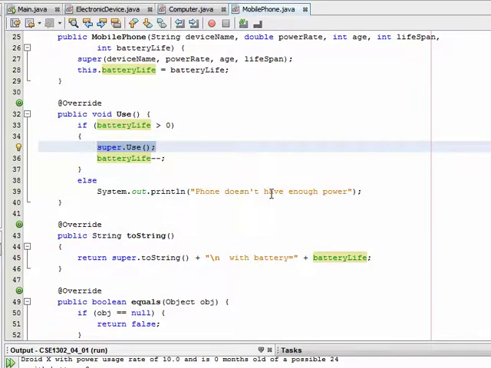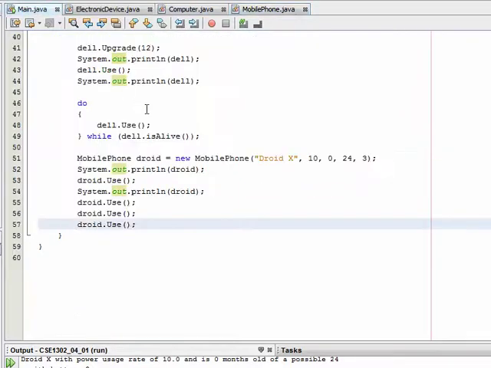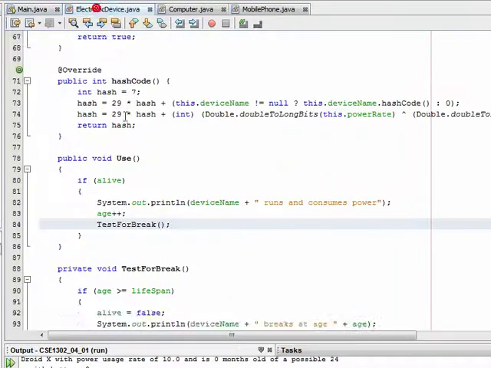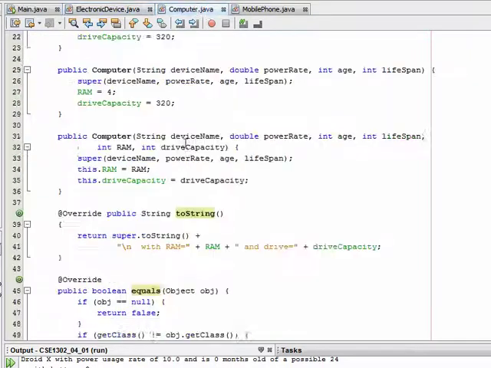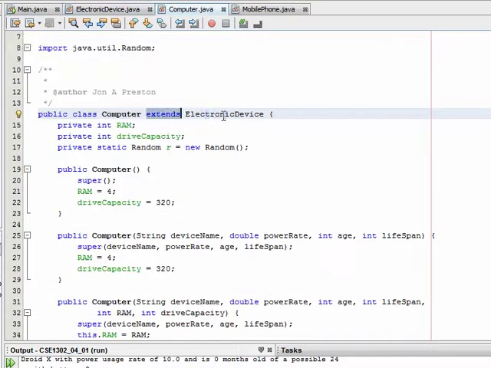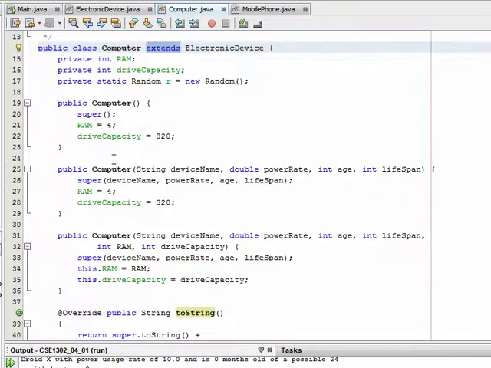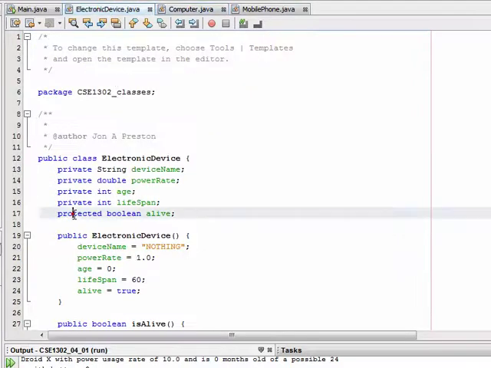Now let's just review what we've talked about here with respect to inheritance. We defined an electronic device to begin with. That was nothing new about this. It was like every other class we had defined earlier. Then we inherited from it using the extends keyword and created a computer, overriding and using this notion of super. And then we had to come in here and change and mark the Boolean to be protected so that we could get access to it.